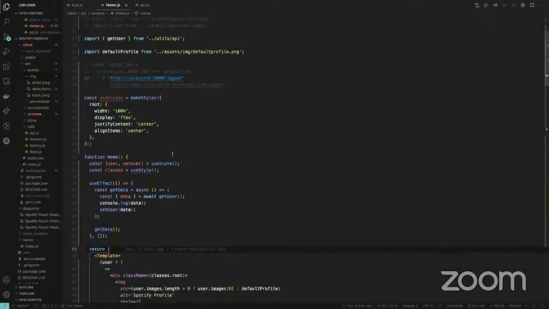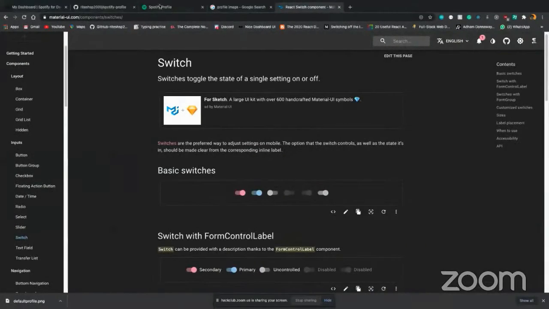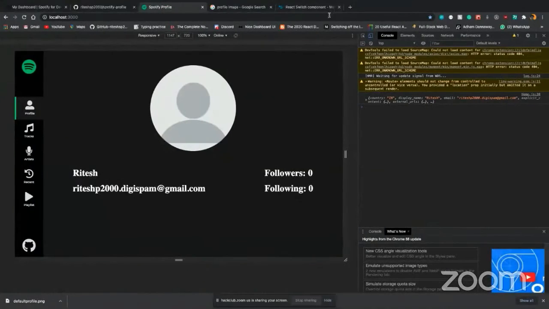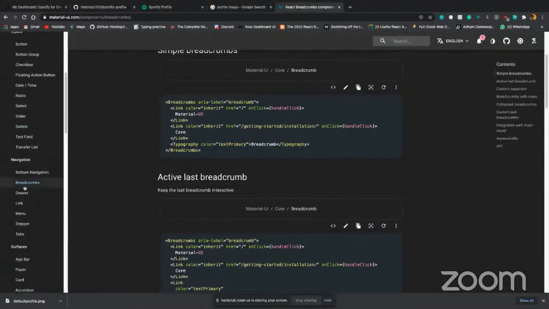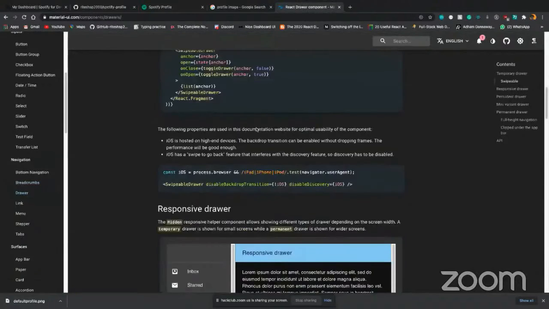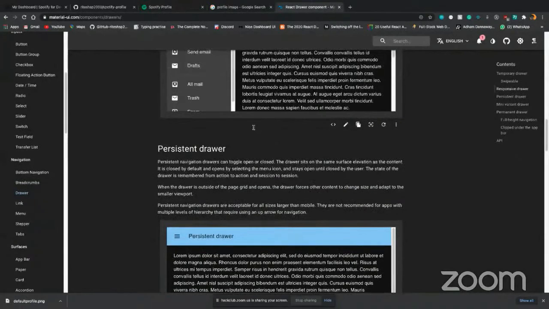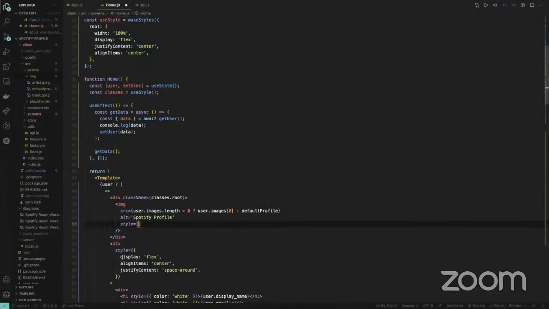Okay, my bad. Cool. If I'm not wrong, everything should be as it is. So this will help us to not write stylings inline, and along with the very different things that Material UI provides, we can use all of those things. If you go and check, there are quite a few things over here. There's drawer, you can have all your layout up and over here. So this is a good library if you do not want to write all the stylings from the beginning or completely on your own. So let us create a similar thing for image as well.